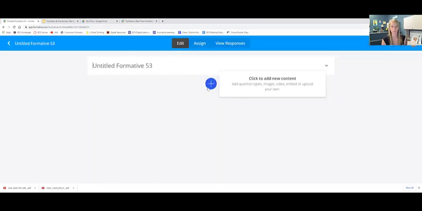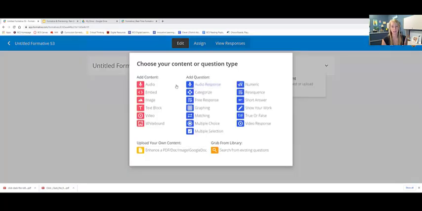And then the big blue plus button will let you add content and questions. We're starting with content with an image, just to get students thinking about what we're starting. And when you've found that image that you want to use, we're going to add an audio response.